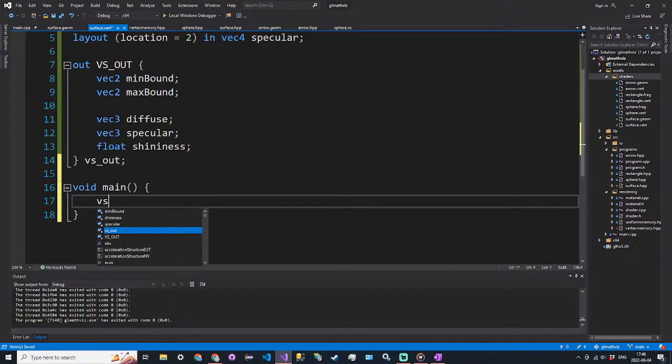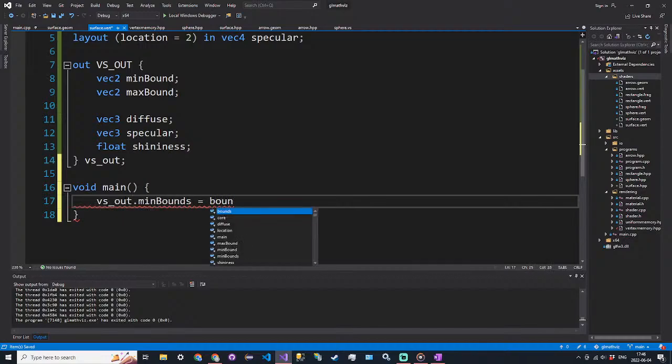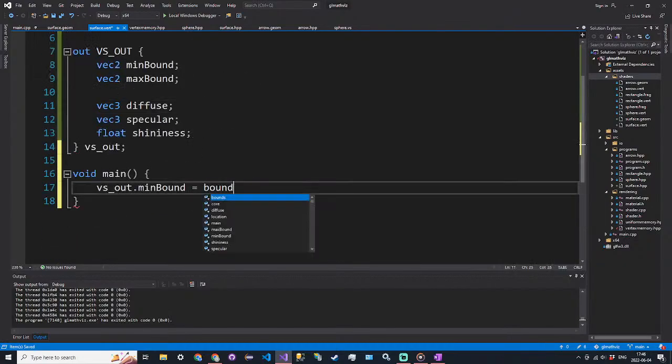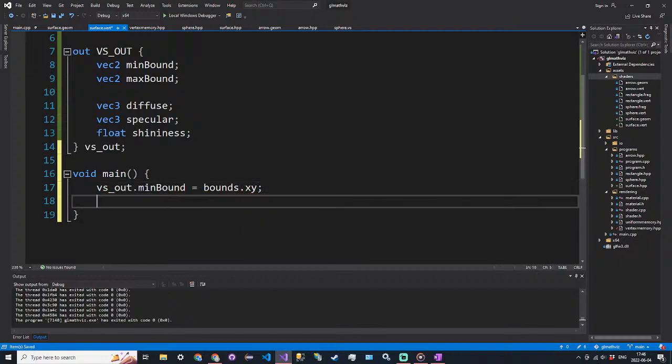So we'll say vs out dot min bound is equal to bounds.xy, the first two values, and then vs out.max bound is equal to bounds.zw, the last two components.